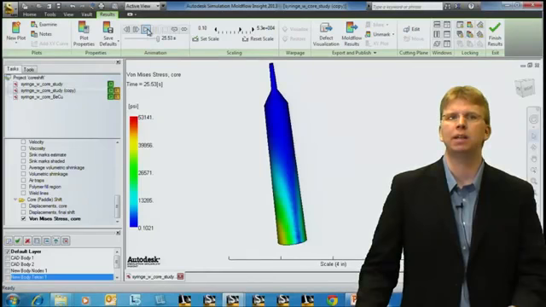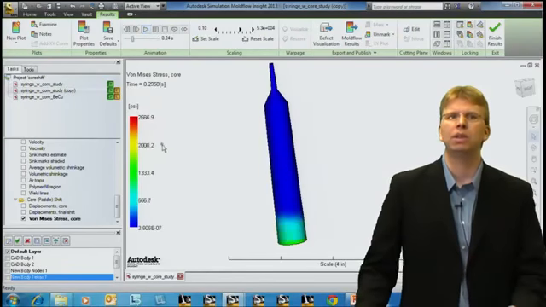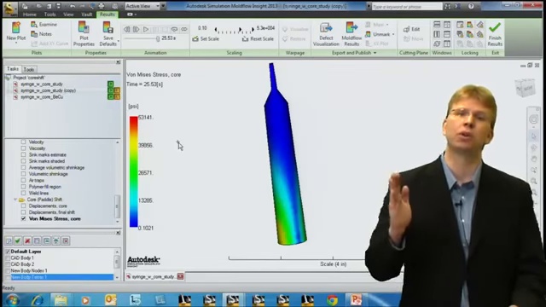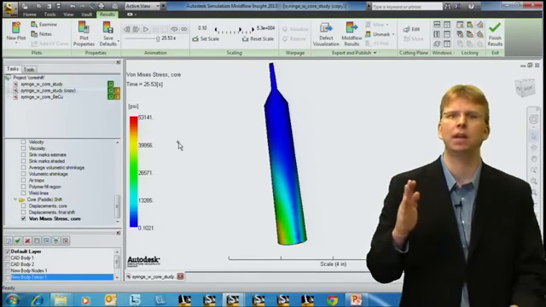I'll go ahead and animate it again because it was a little quick. We see the pressures build up, how high they get, and as they go through filling and packing, how that pressure changes over time. So that's useful information for us if we see a fatigue where the core is bending, coming back, bending, coming back.